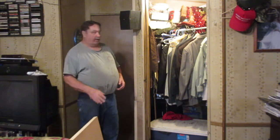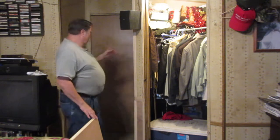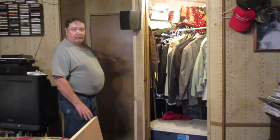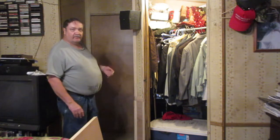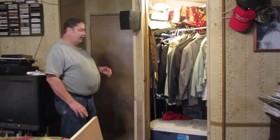I have a door here. I don't know if you can see it or not. And you can see I have a closet door missing. Well, the entryway door to our home is very old and has been damaged over the years. I've repaired it as much as I can.